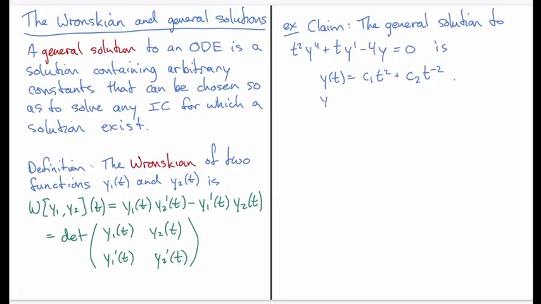I'm going to say that y(t₀) is specified equal to y₀, and y'(t₀) is going to be equal to v₀. So if we choose an initial time and an initial y value and an initial y' value, then this should give us a good test of whether we have a general solution or not. Can we solve any initial condition of this form? The first step then is to plug this in.